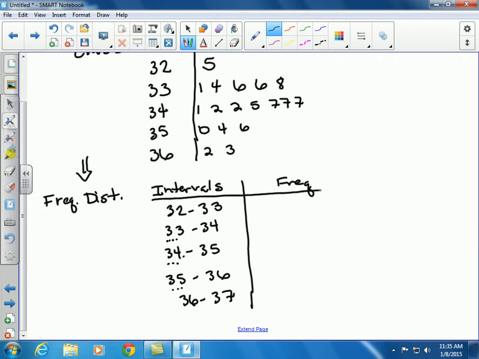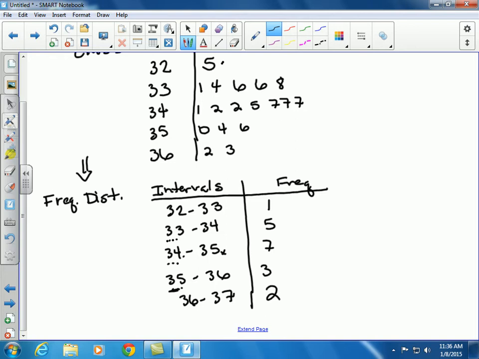Okay, so between 32 and 33, I have 1, marking the frequency. So how many do I see? I see 1 number there. If I go between 33 and 34, I have 5 values that lie in that interval. Then I have 7 that lie in the next interval, and 3 within the next. Notice this one does include 35.0, not here. So be very careful about that. You can decide that when you create your own frequency histograms. I will tell you when I want it to be inclusive on any kind of test.